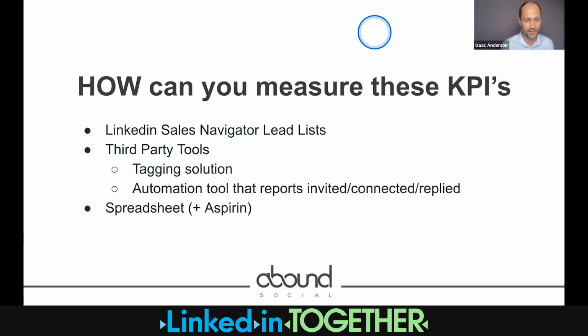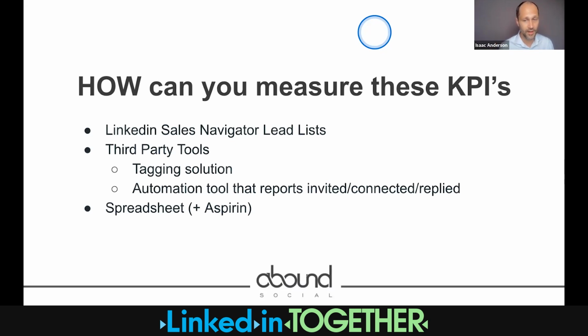So it's a little bit more manual, but as someone replies, as you send out an invite, you add them to a list. They accept and you send a message, you add them to a list. They say they're qualified, but not yet, you move them to a list. And so it's kind of like a pre-pipeline. So you're using LinkedIn lead lists, Sales Nav lead lists, in that way. It's definitely one way to measure KPIs, and it's native to LinkedIn, which is nice. The data visualization though is just not as fancy, with maps and pie graphs and stuff.